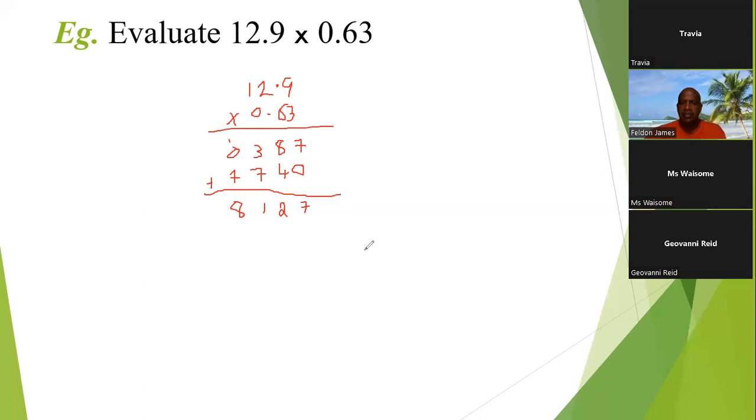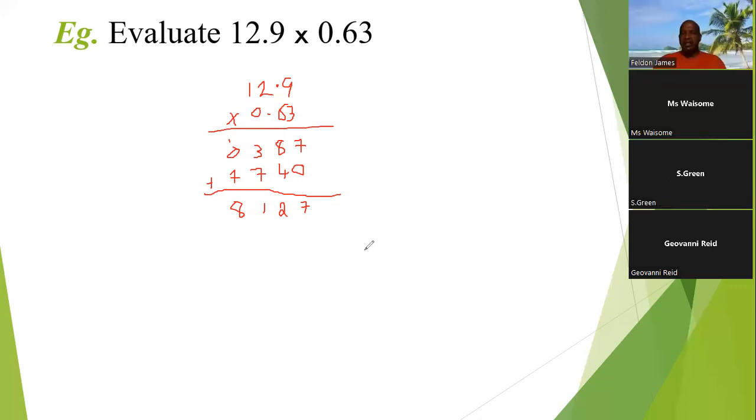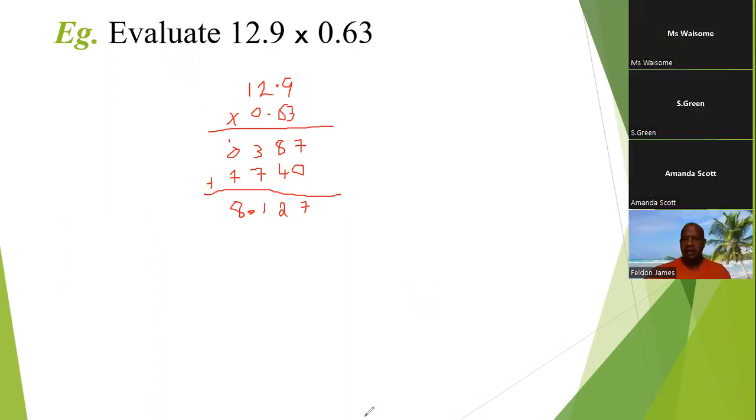Mr. Giovanni, you can lower your hand now. So your answer is going to take 3 decimal places. That means you're going to put the point where 3 numbers come after it. So you're going to put the point right there. And that is how you get your answer when you're multiplying 2 decimals. Is that clear, guys? Yes, sir. So far? Let me see the other hands who are in agreement with this. All right, so good.